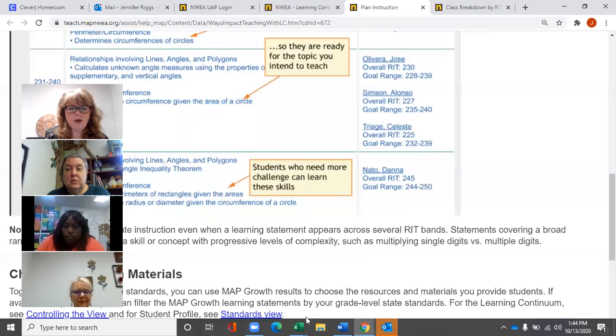So what I am going to do is stop sharing my screen and ask y'all to spend some time. We already covered the other reports last time. The point of doing these class reports is so that you can pull your own data and plan your own lessons. So get with your grade level groups and pull your MAP data up, because then you can talk about the students you actually have.